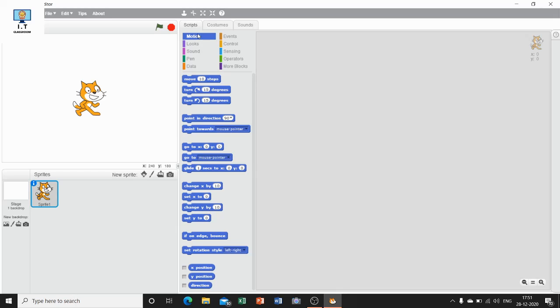And the next one is script. This is a script. A script is created by joining blocks of either the same or different categories. It is used to program a sprite and it should have at least 2 blocks.